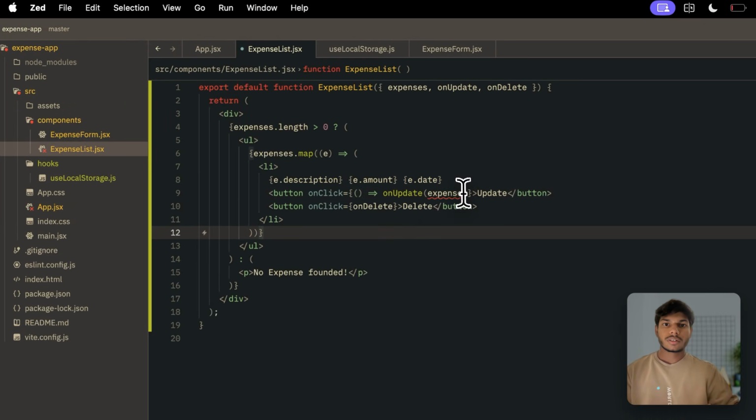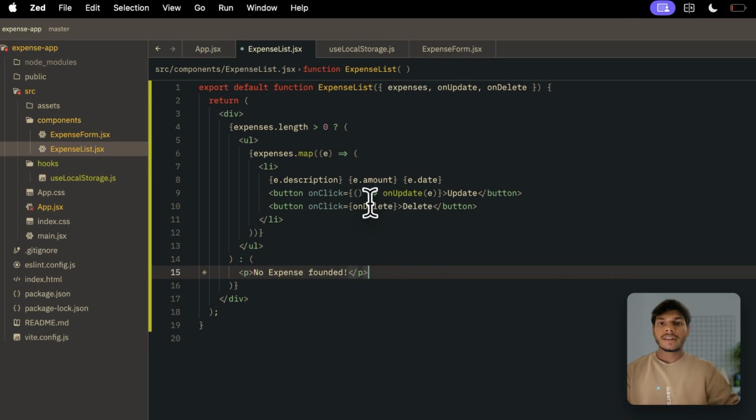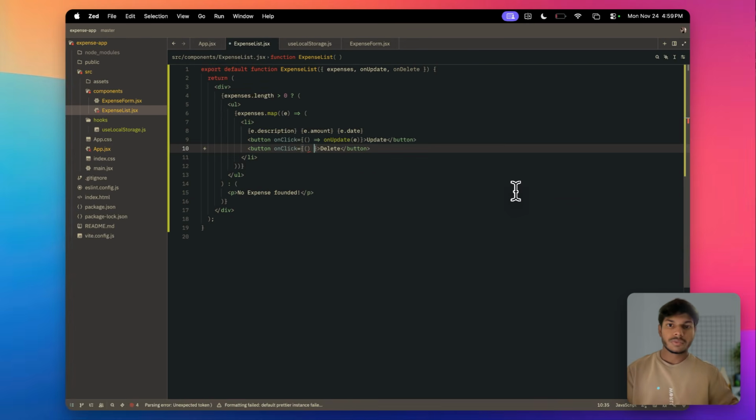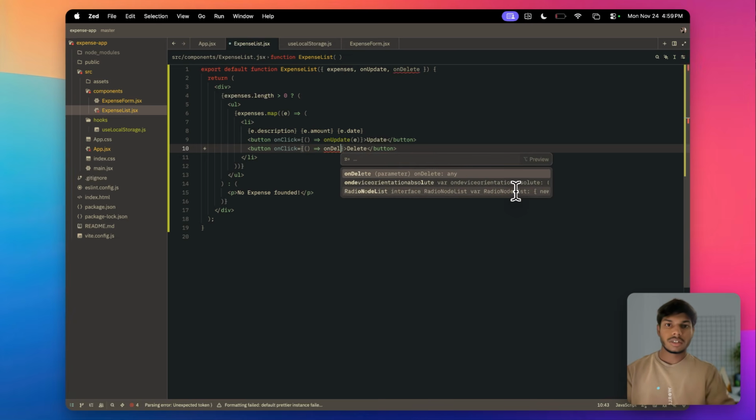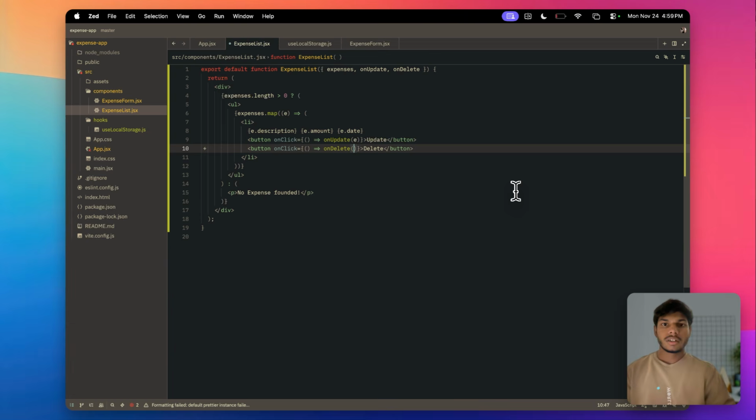So expense will not come here, e will come here, because we have stored the individual expense in e. And similarly for this, I'll just get rid of onDelete directly, and I will say onDelete, give me e.id.